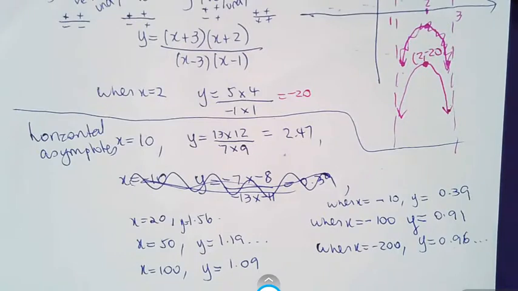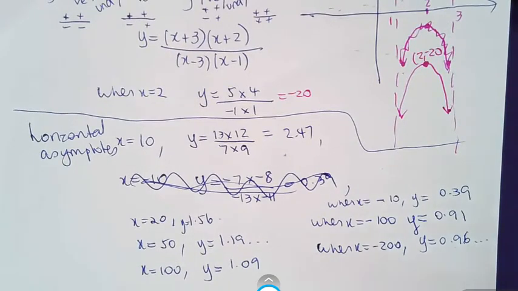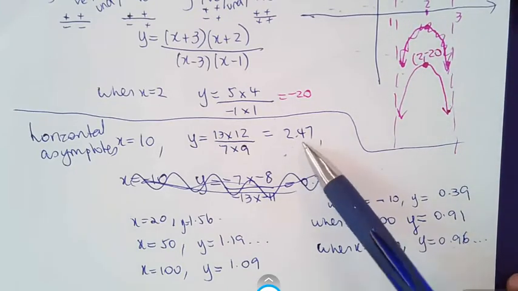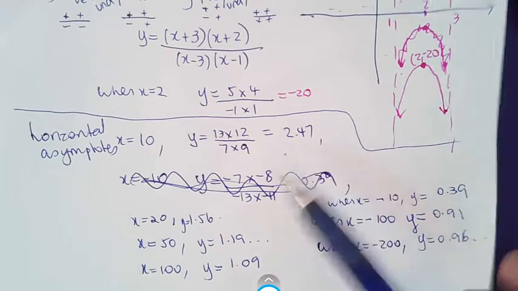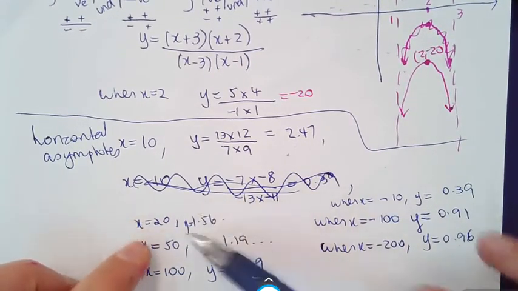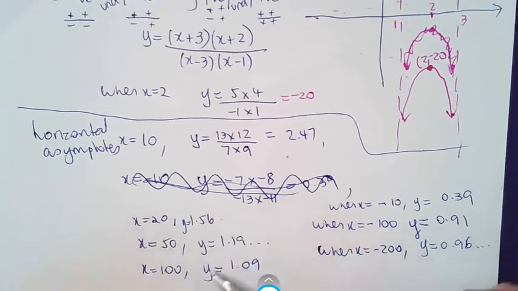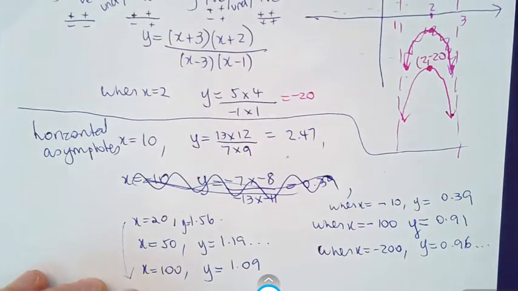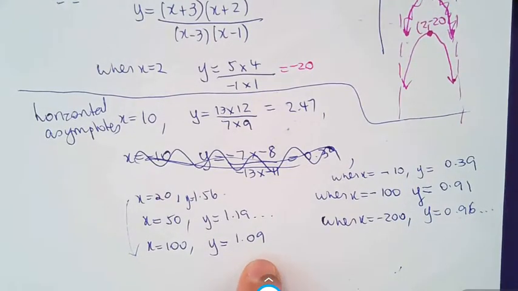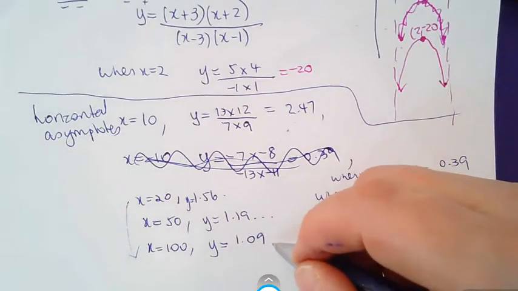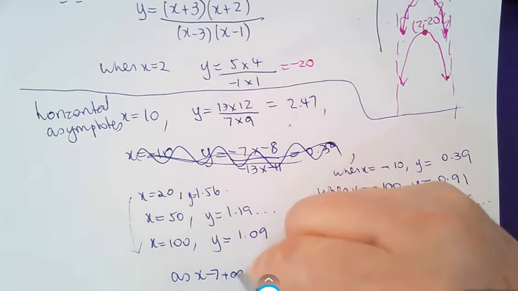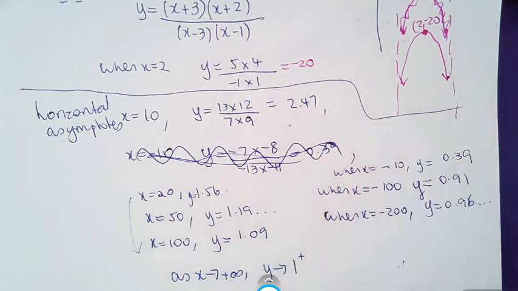Here, when you're looking at the horizontal asymptotes, just by substituting, when you substitute X is 10, you get 2.47. So I wouldn't say that that's really approaching anything. So you need to go for some larger values. I tried x is 20 and I get 1.56, and still you can't tell what it's approaching. So I would actually jump straight to 100 and I'm getting 1.09. You could also try x is 200, but I would say that this is definitely approaching 1. So as x approaches positive infinity, y approaches 1 from above.